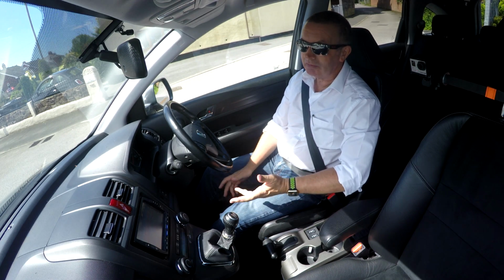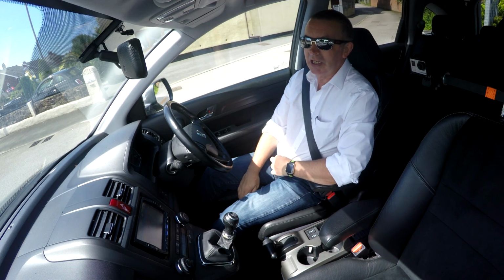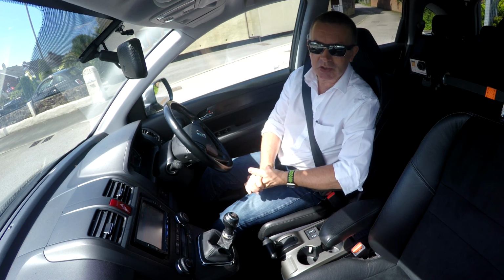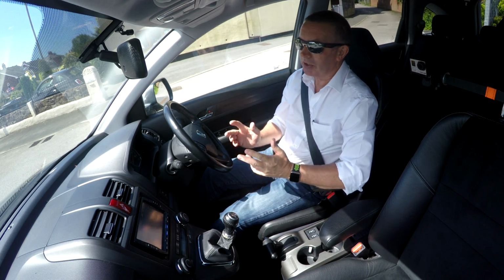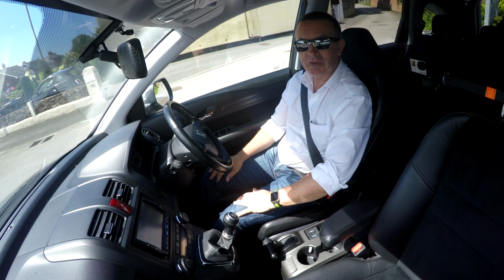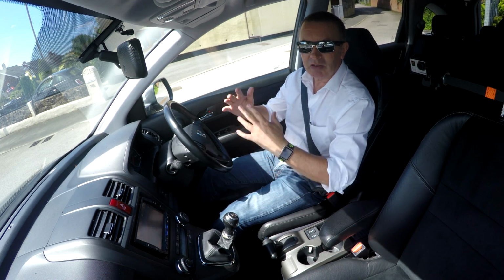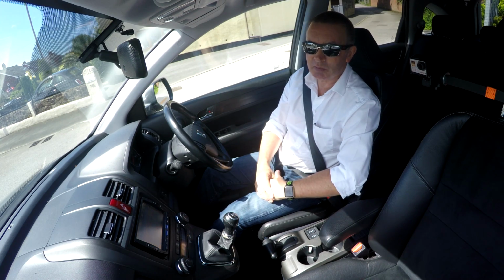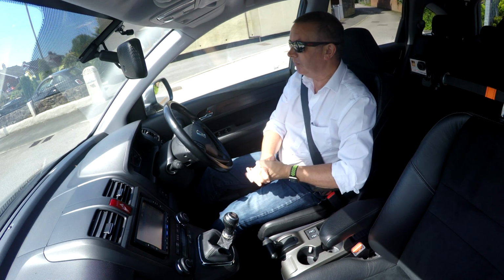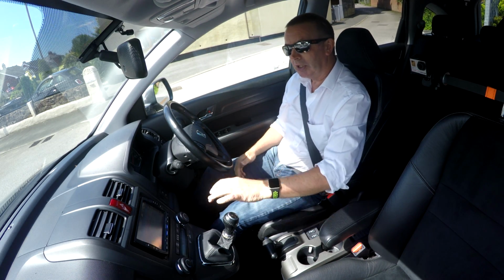I can virtually say that every Honda I've ever sold, I can't remember having one back for any problems, and I've sold a lot of Hondas in my time. So I'm particularly fond of these models, particularly this sort of SUV version. Bags of room in it, higher or elevated seating position, plenty of glass, you can see all round, and as I say, a real good spec to go with it.